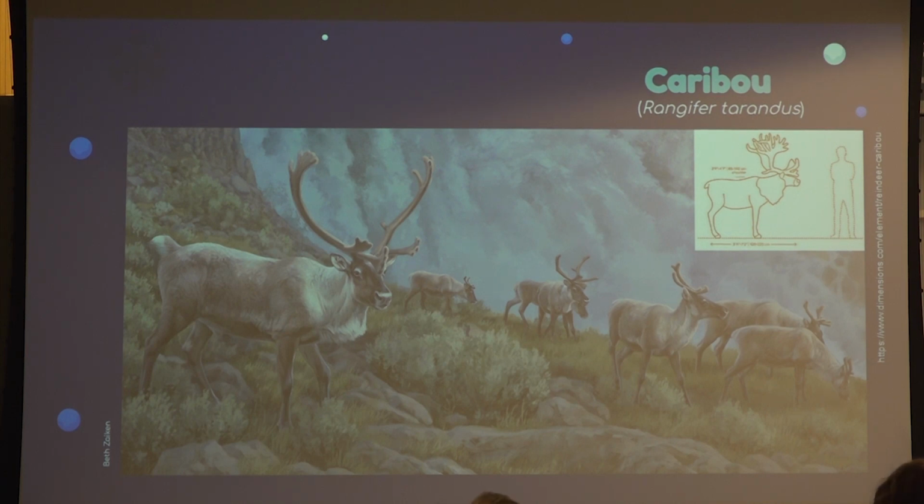But these two groups actually became isolated during the last glacial maximum when they could no longer cross the land bridge. So there is a little bit of difference between the two populations, but not like a ton of difference between them. The oldest fossil of a caribou is about 680,000 years ago. Old. 680,000 years old. So caribou have been on this planet for a while, and they basically look like this. There's no difference really between 10,000-year-old caribou bones and modern caribou bones. So they found a winning design.